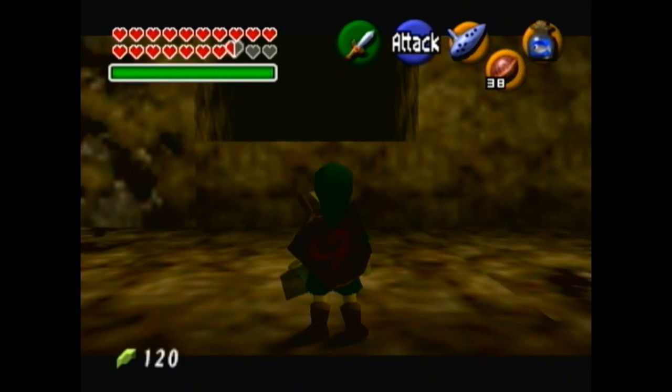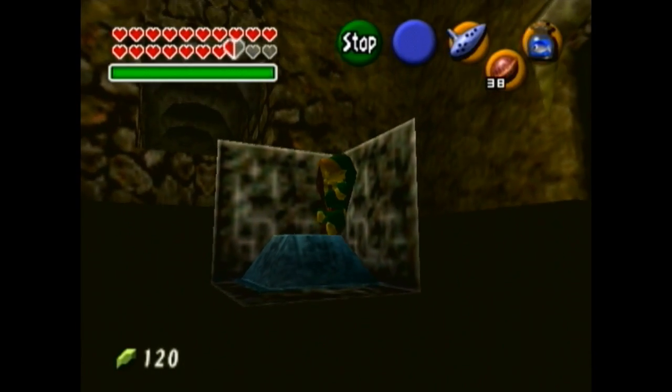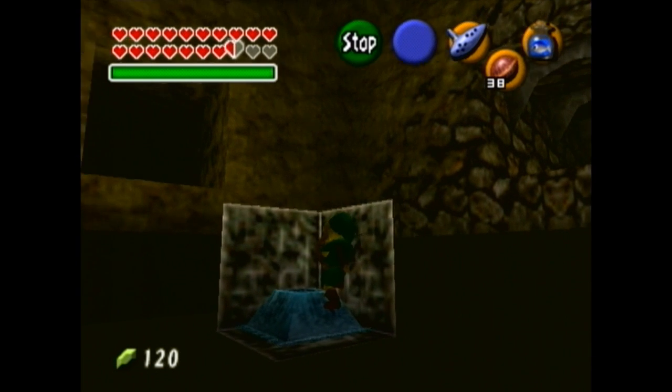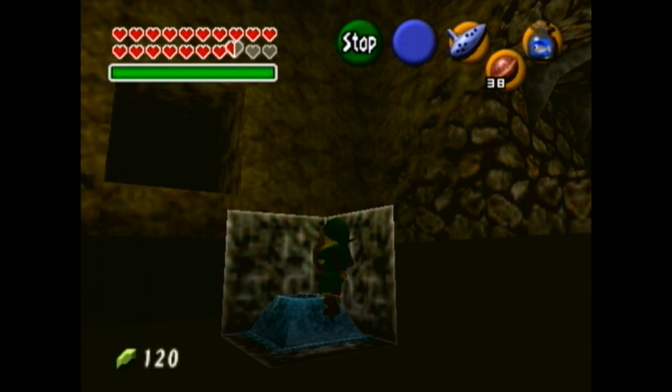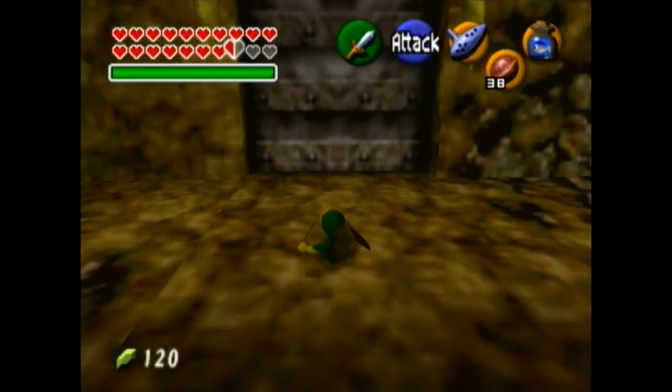One place this is kind of useful is in Dodongo's Cavern. You can hit this switch with Ocarina items, and usually you have to push this block, but the block is up on a ledge, so you have to go around and push the block down, and it takes a bunch of time. But instead, you can use Ocarina items right here. And you have to move really fast, because you really don't get much time. But you can make it.